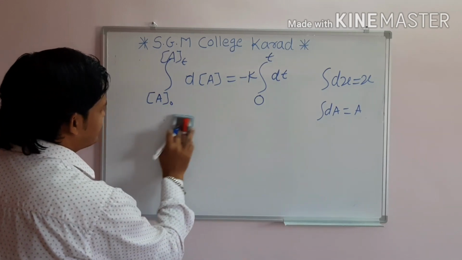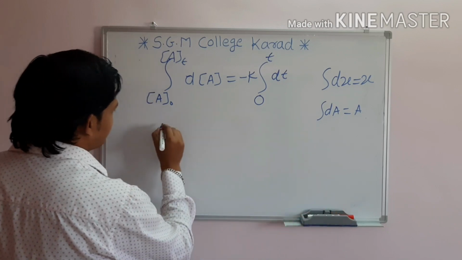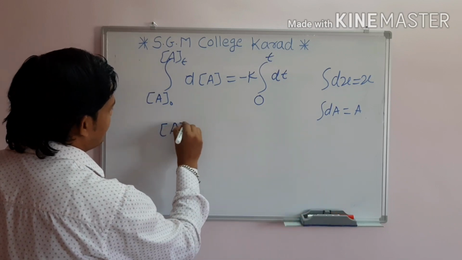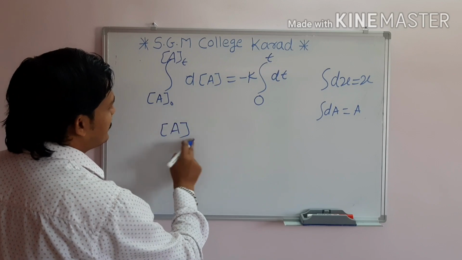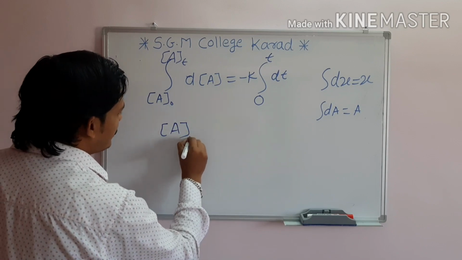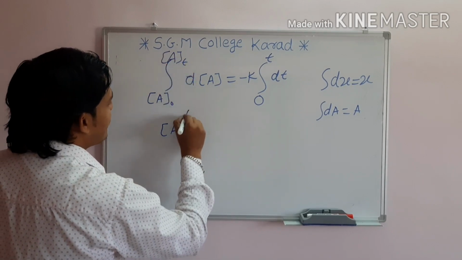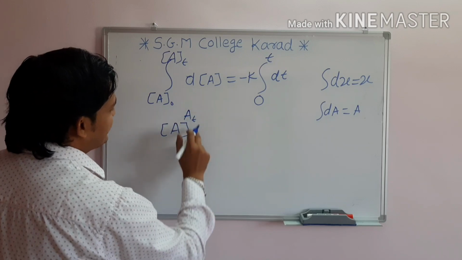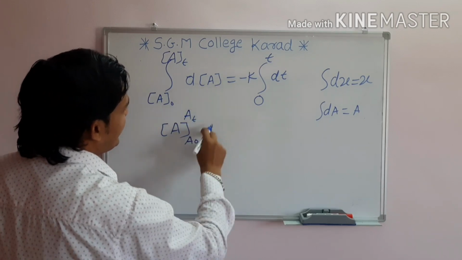सो आय एम रायटिंग हियर इंटिग्रेटिंग dA इज इक्वल टू A. मी एक स्टेप जरा कमीच करतो, कशाला जास्त हे करून घेऊया, जरा सोपं होतं. dA इज इक्वल टू A, मोलर कॉन्सन्ट्रेशन चौकात दाखवतात म्हणून. लोअर लिमिट लोअरलाच राहिलं A0, अप्पर लिमिट जे आहे ते अप्परलाच ठेवलं, A0 to A इज इक्वल टू आहे तसं.